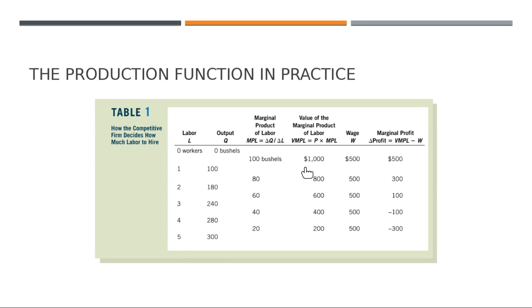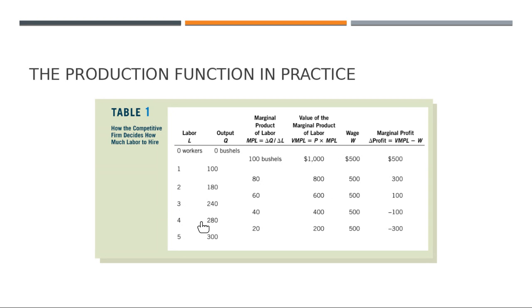Now, for the value of the marginal product of labor, that then is 800 because we're doing 10 times the total marginal product of labor. So in this case, $10 times 80 equals $800. And their wage is only $500. So what we see here is by hiring a second worker, we have now increased the total profit of the firm by $300 because they added $800 in revenue and only cost us $500.